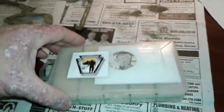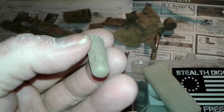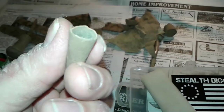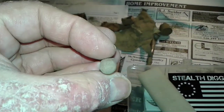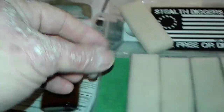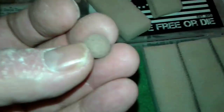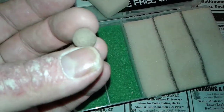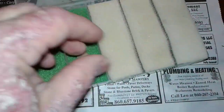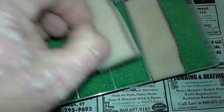But hey, you want to see what's in my box? Let's take a look. I found this little thing. I'm not sure what it is. It's brass. It's a tip of something. It broke off. Just don't know what. I never seen. Any ideas, please leave it in the comments below. Next, I got a nice little musket ball there by the cellar hole. Probably 32 or 36 caliber, I'm thinking. Kind of cool. Oh, nothing in that one.